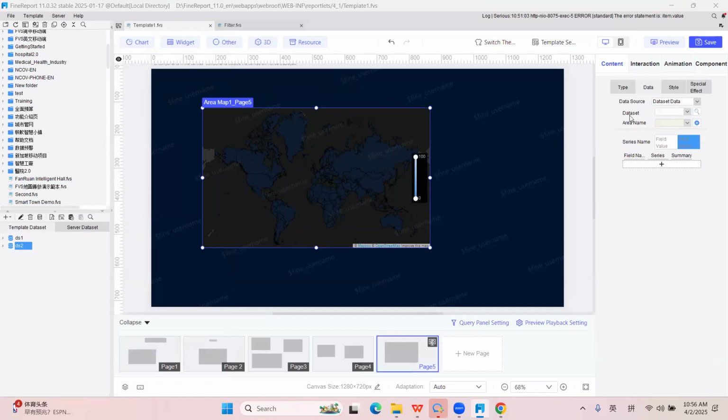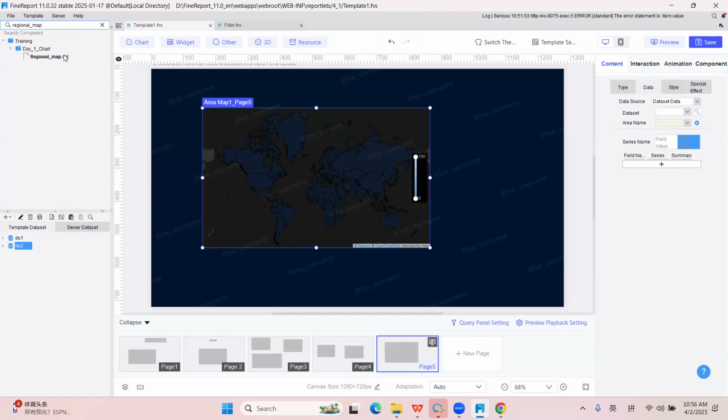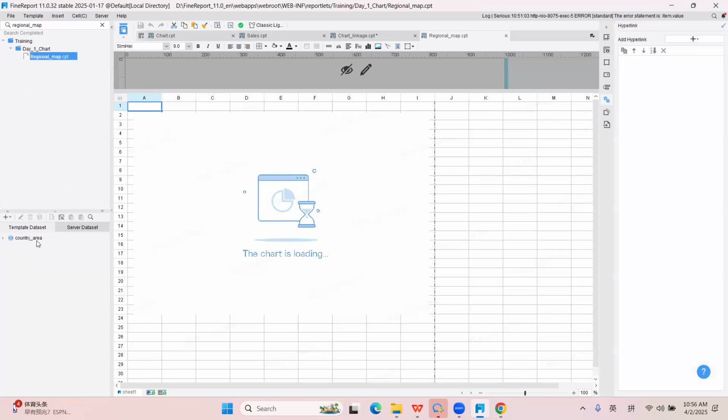For the area, I will need to configure the area name, so I must have a dataset containing the area name. Here, I have already prepared the data first. I will use the data firstly, and then I will explain why I use this data.